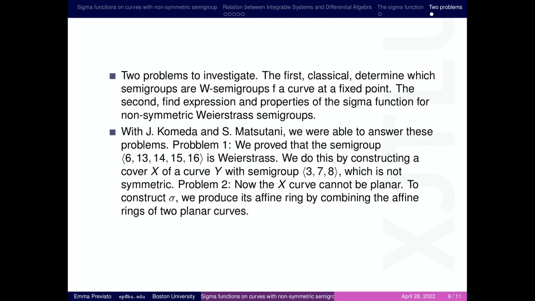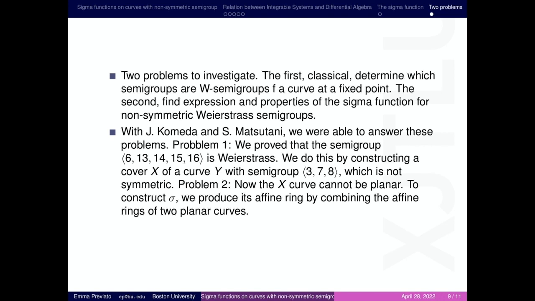Can I ask a question? What's the genus in this? What is the genus? For these curves? Yes. So for the big one, it's 7. And then this one other that I wrote down, 3, 7, 8, it's 3. And you know what? That's why I brought one page from my paper. I think the other one is 5.